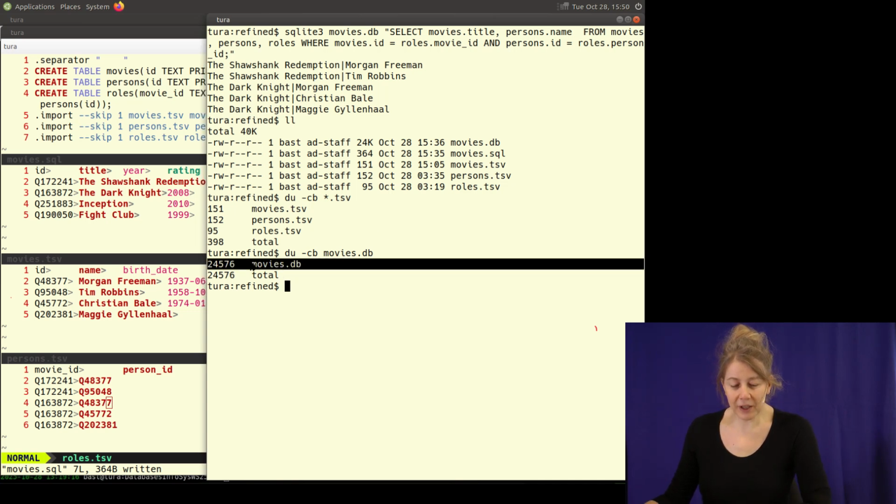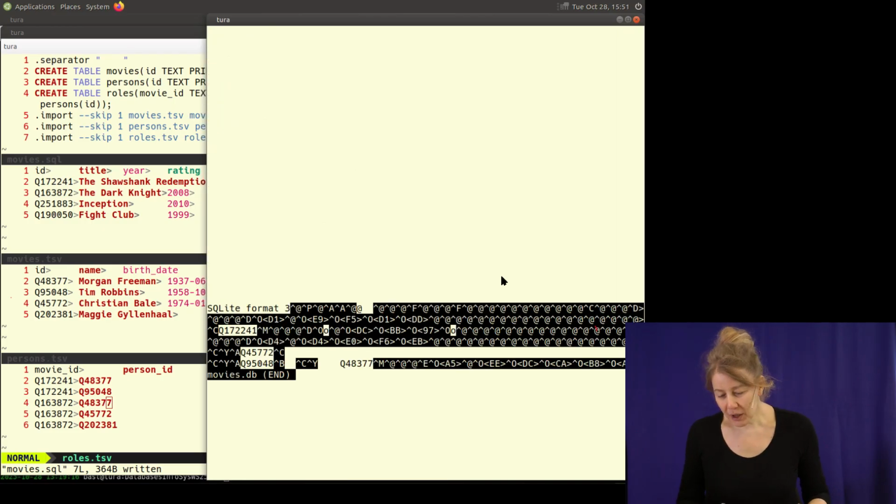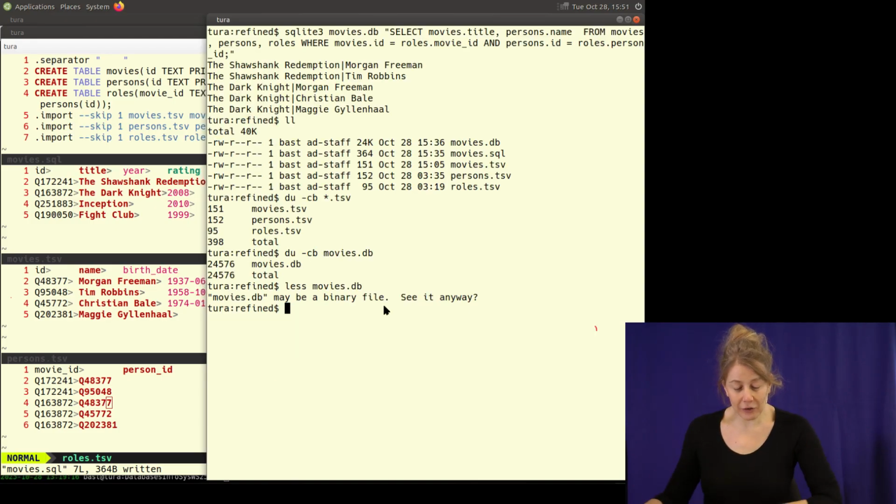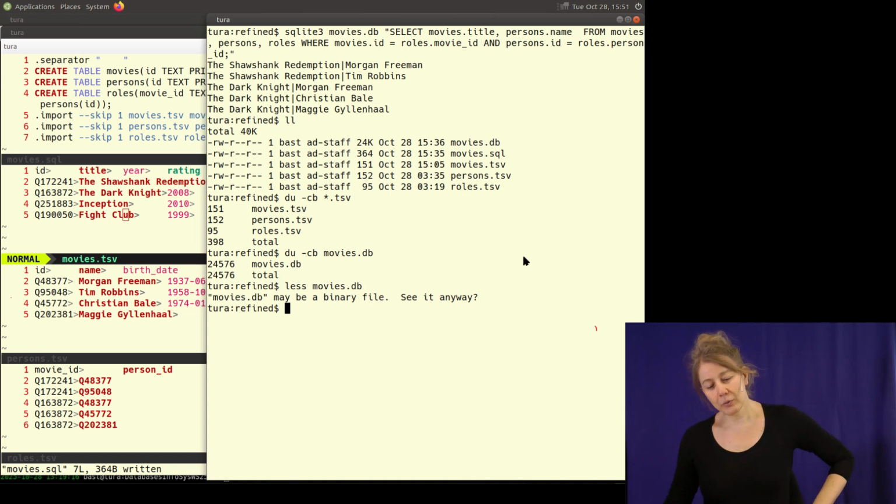Okay, it's a bit bigger, so there's stuff in there, internal stuff, which usually doesn't matter, but when you just have 3 very small tables, we can also look at the movies DB file. Yeah, looks good, right? It actually says in the beginning this is some internal format. So the question is, does it use compression? Does it use fancy stuff? SQLite 3 doesn't use compression, so it's actually a bit wasteful. We will learn more about compression later. Yes?